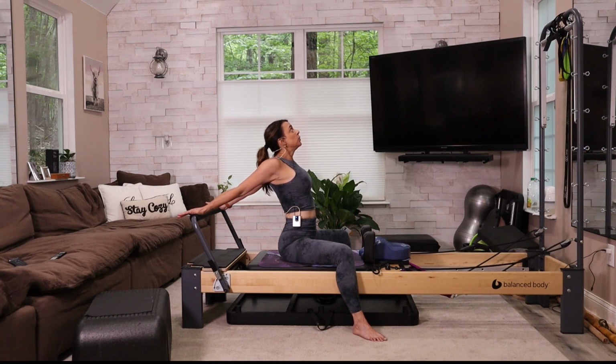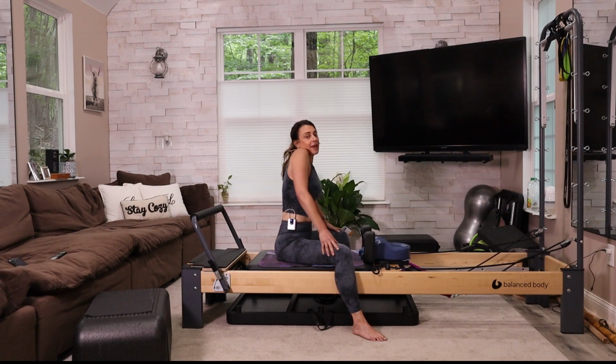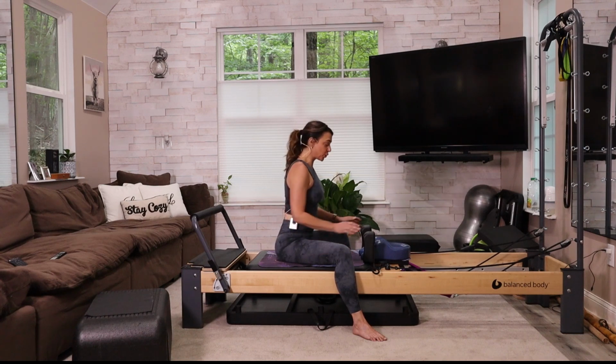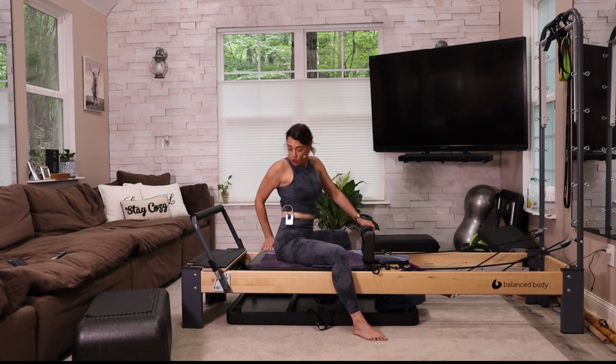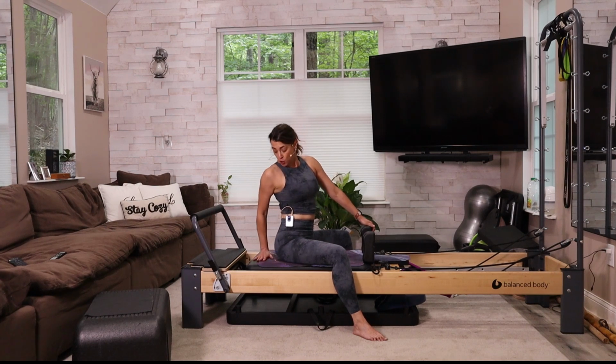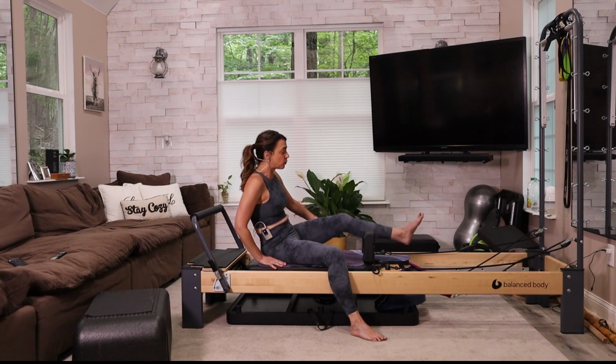Hold it for 2 and 1. Bring yourself all the way in. And then from here, go ahead. Let's roll those shoulders. We're going to go ahead and make sure that your headrest is down. You're going to stay where your booty is, making sure you're one hand's distance away. Maybe move back just a little bit if you need some room.